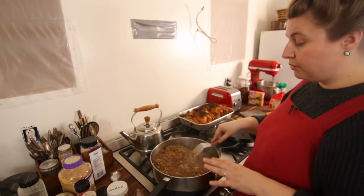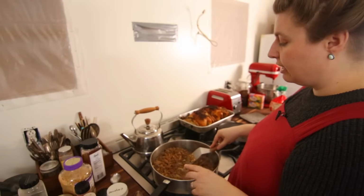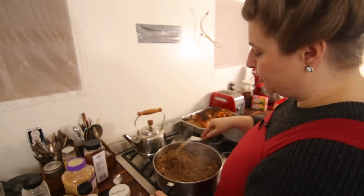So the more you cook, the more you get used to flavoring things, and you just gotta taste as you go and you'll find the perfect flavoring for your dish.